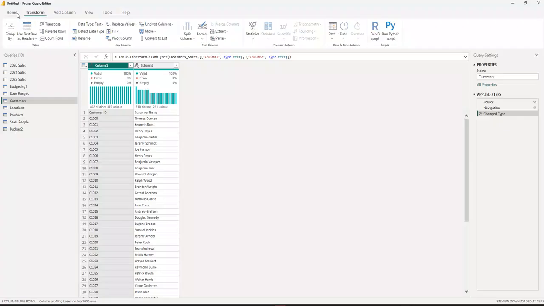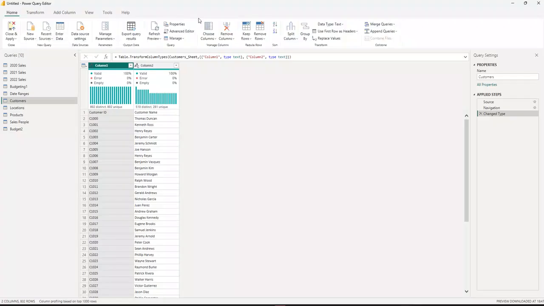If we come on Home, or even on Transform for other versions of Power BI, here where it's saying use first row as headers. We want to use first row as headers, because the first row already has customer ID and customer name, which is what we want. So click here, and this is now promoted. We now have customer ID and name.